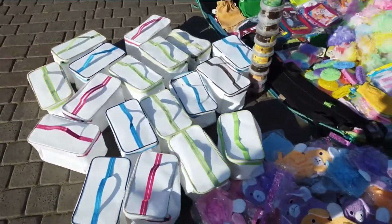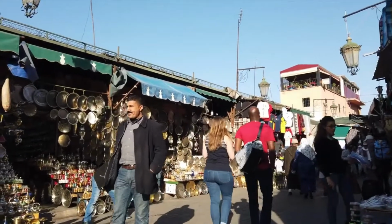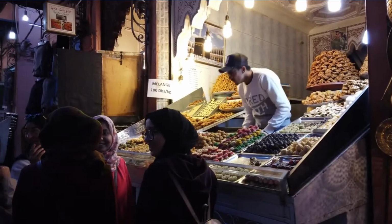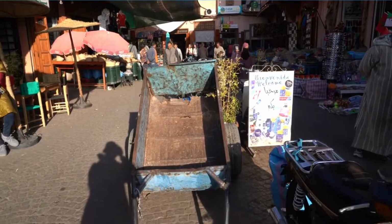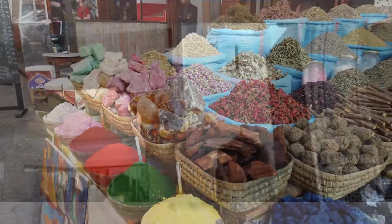For the most photogenic shots, head to the Dyers Salk, where great swaths of freshly dyed silk and wool hang from the ceiling in a riot of splendid color. Stop for a moment to speak to the dyers and watch the ancient traditions they use to prepare the fabric and apply the dyes. Souks like these serve as a welcome reminder that the frenzy of the Medina is not merely a tourist attraction, it's a way of life.